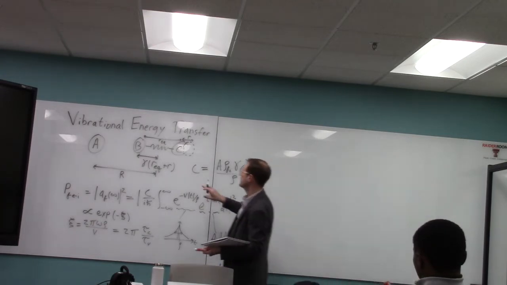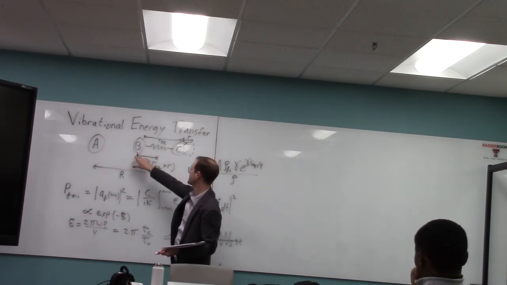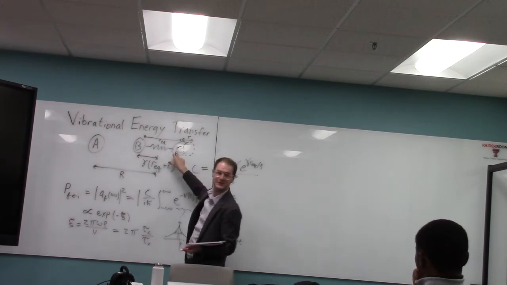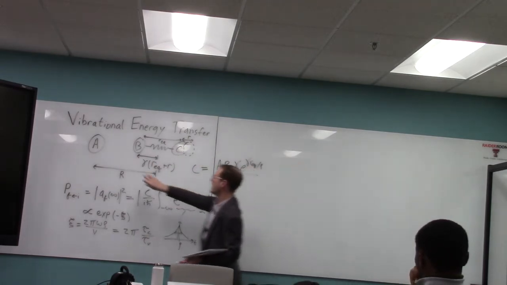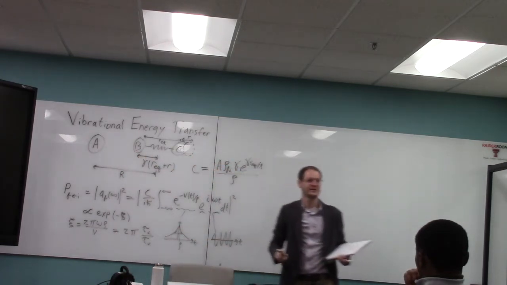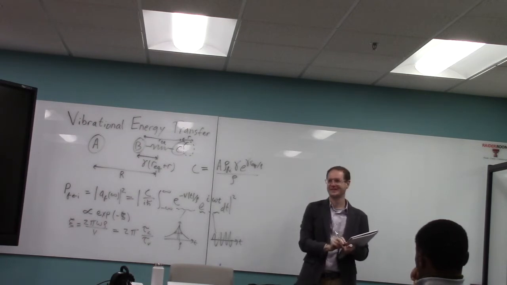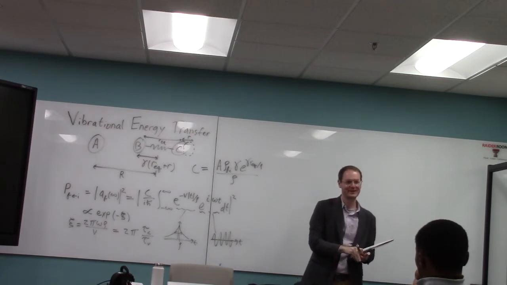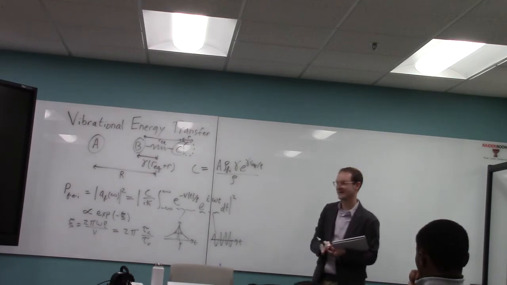So when would you expect more vibrational excitation? Let's say B is really heavy and C is really light. Would you expect more excitation if the A atom collides with B or with C? If B is heavy and C is light? Intuitively you would say C, right? But mathematically, what's the reason for that?